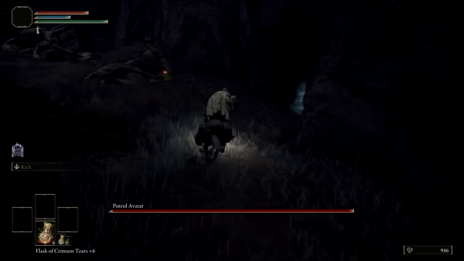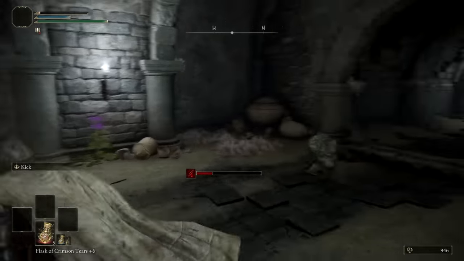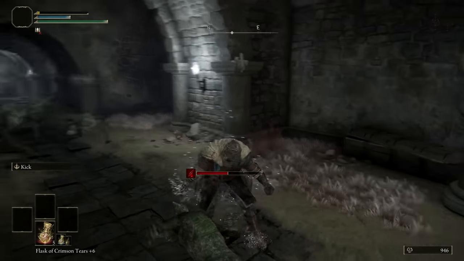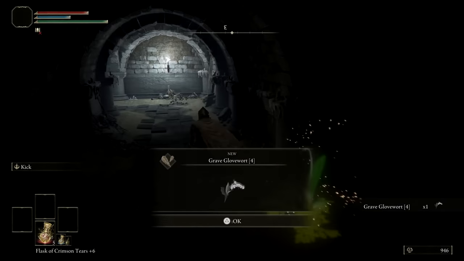The next catacombs we'll hit are the Minor Erdtree Catacombs in Caelid. The Scarlet Rot skeletons here make navigating a little rough, but the Gloveworts are fairly easy to get to. Specifically, we're here to grab 3, 4, and 5.